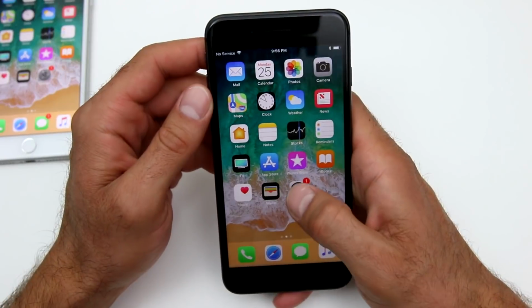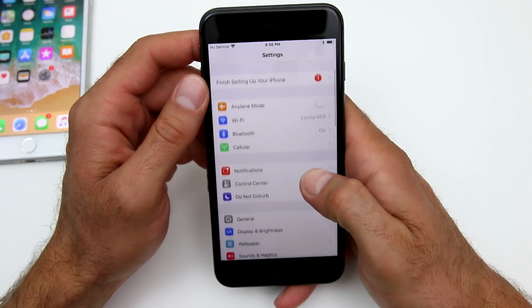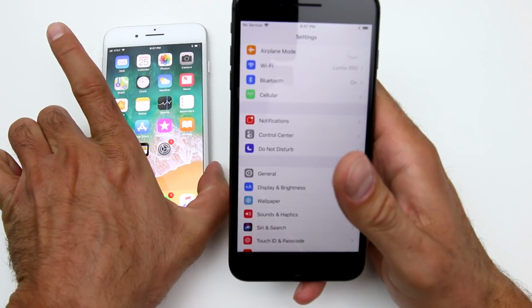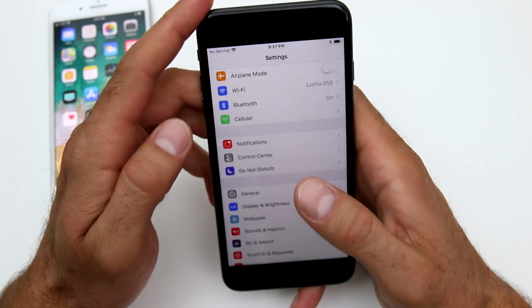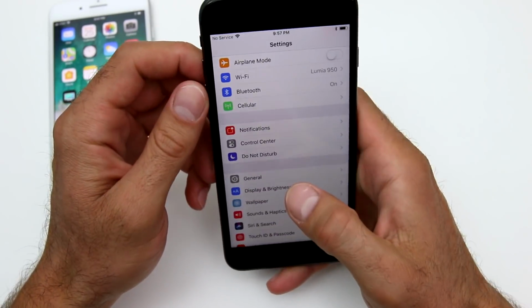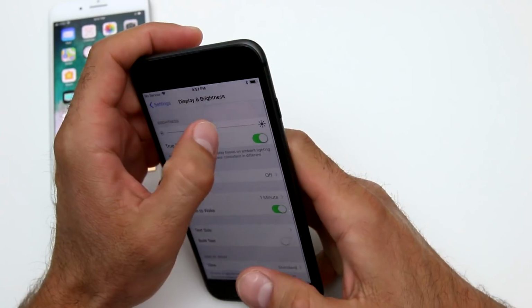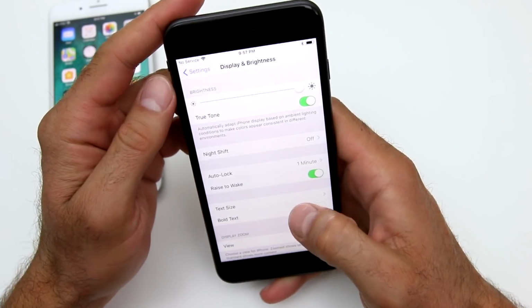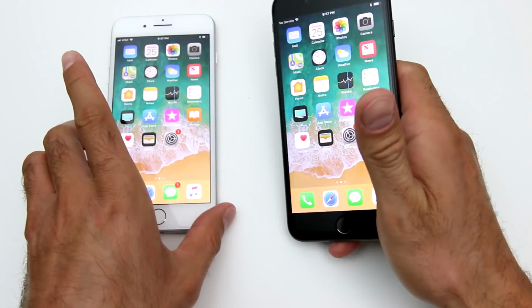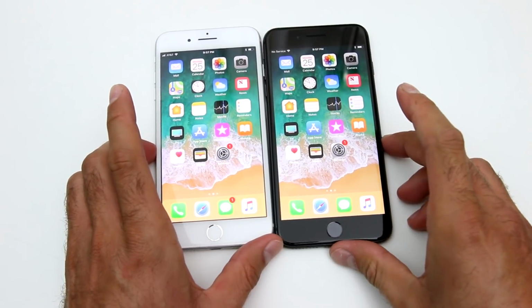Alright guys, so here's another unboxing of this 8 Plus. The only difference is that this is silver and this is space gray. Space gray used to look a lot lighter. This is a lot darker, and I actually really like this color. I'm going to adjust the brightness for you guys to see a little bit better and turn off the auto lock. And just to set these side by side, obviously these are no different at all.